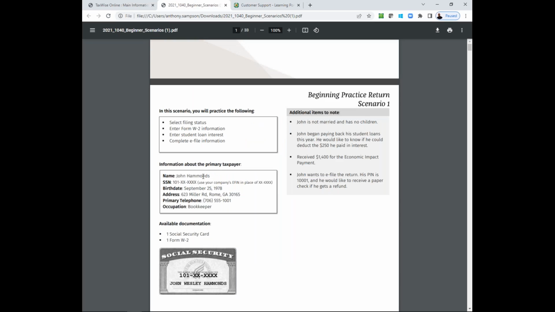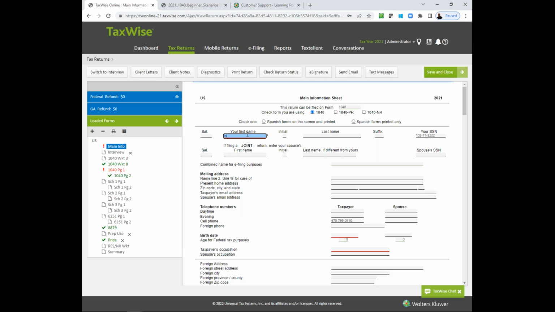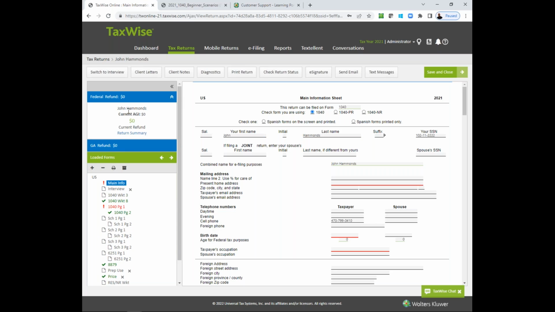So we're looking over here, and this is John Hammonds. I'm going to cut and paste a little bit here. I'm going to type in John's name over here. And one thing I forgot to bring to your attention is there is a refund monitor over here. As you're preparing the tax return, we have a refund monitor. Something else you'll see over here, I've got Georgia defaulted because we have what are called tax return templates, so we can default certain forms to automatically get added. As I'm building out this return, you'll see various states. You'll see Georgia get added to the return as I'm adding information. Just want to bring that to your attention.